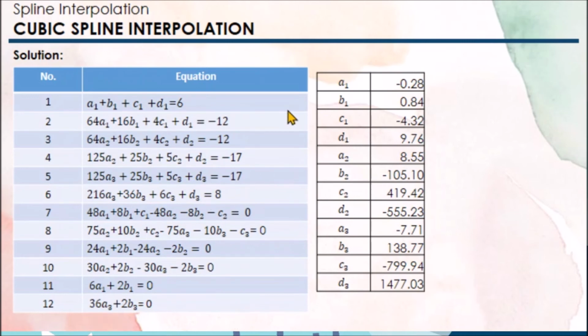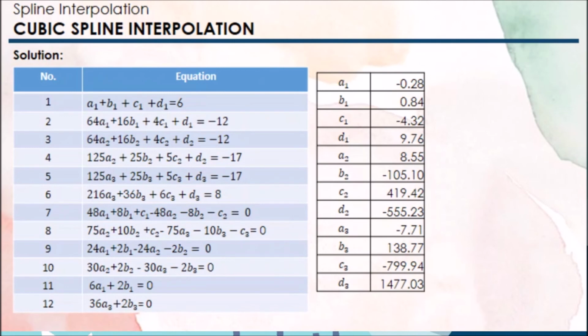And then, class, since we have 12 equations, it is possible for us to solve 12 unknowns. So, here, I already solved it. It is up to you, class, what you can use. Here, you can do it by elimination, but it is long, though possible. And you can also use Excel. So, for solving the value of a sub 1, b sub 1, c sub 1 to d sub 3 using Excel, I will just share a YouTube video. I will give a link, so you can follow it to solve this.